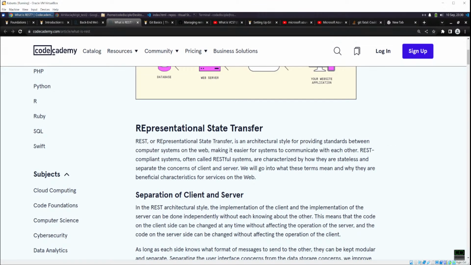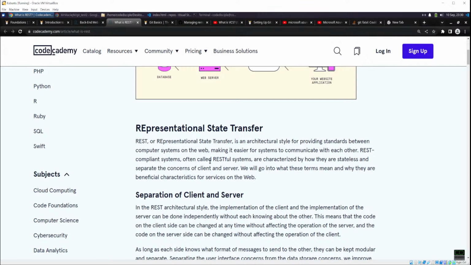Representational state transfer. REST, or representational state transfer, is an architectural style for providing standards between computer systems on the web, making it easier for systems to communicate with each other.